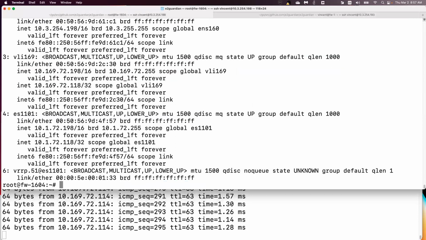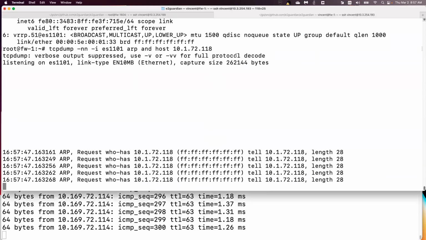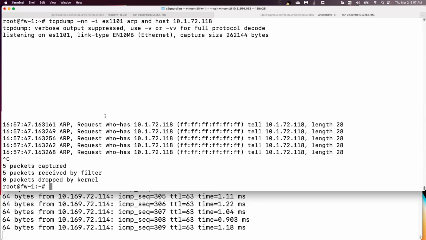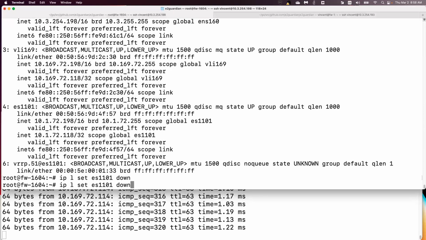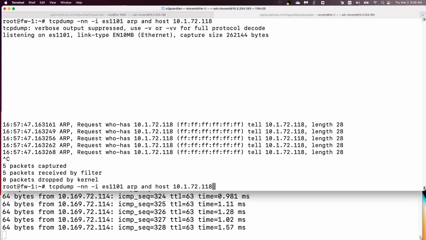But if I wanted to set the link down on this master gateway, we should see here. Now we write it. We get it immediately. We get the GARP message. Actually, I should set it backup because I want to show the MAC address.